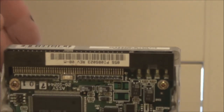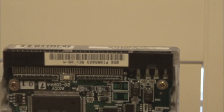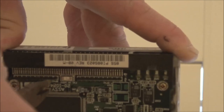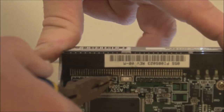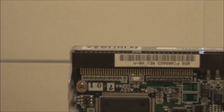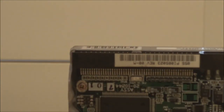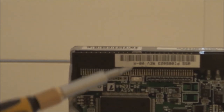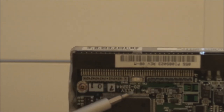board. So in fact, if I take one of these out, I'll show you what I mean. If I pull this one out, try not to bend the pins. Be very careful. It's one single unit there. There is actually a dot printed on the end of the resistor pack. If you can see the dot on the far left-hand side of the resistor pack, that has to mate with the pin or the socket here with the square around it. So in other words, you have to make sure you don't install these back to front.